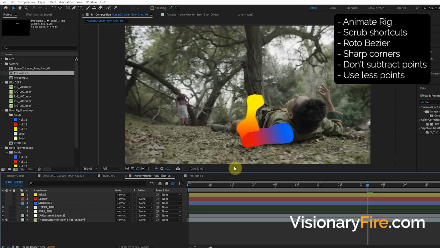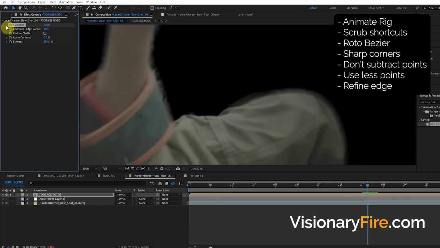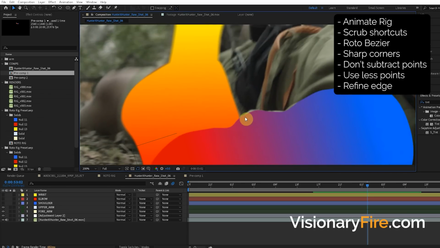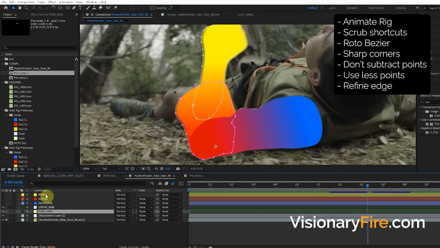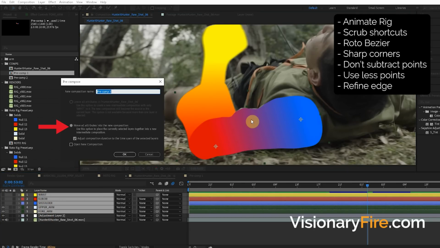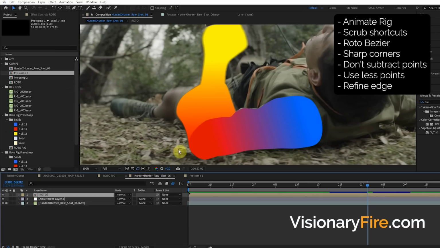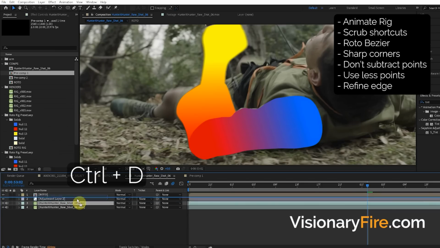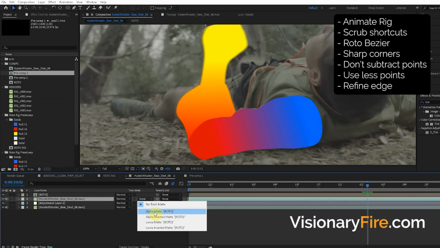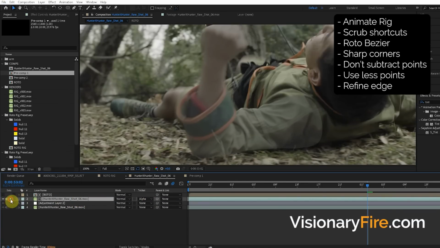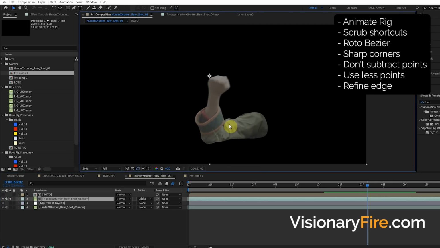But I wanna share with you another tip for roto for getting the edges perfect. So you can see some imperfections right here. Check this out. So if we pre-compose all of our roto layers, and then we duplicate our footage, put it just below the roto layer, and do track mat as alpha mat. Now when we solo this layer, footage is gonna be where that roto layer exists.